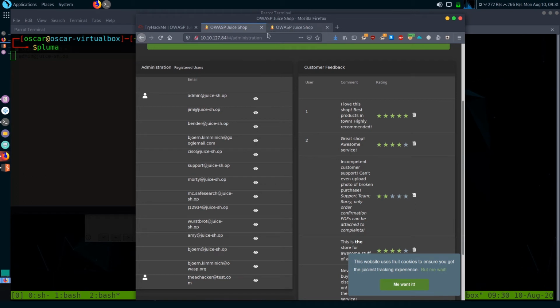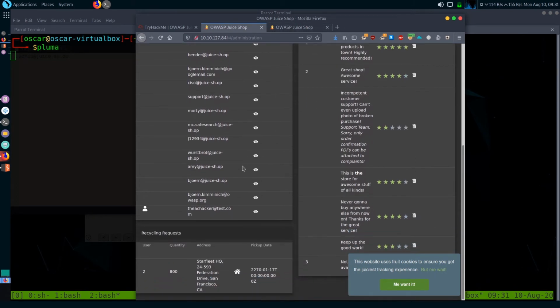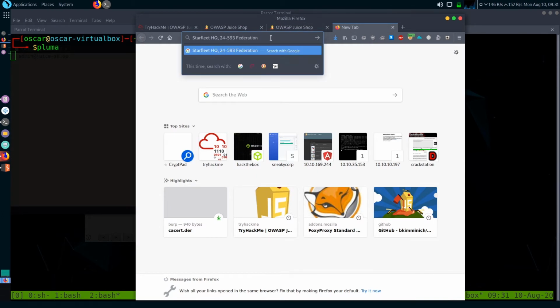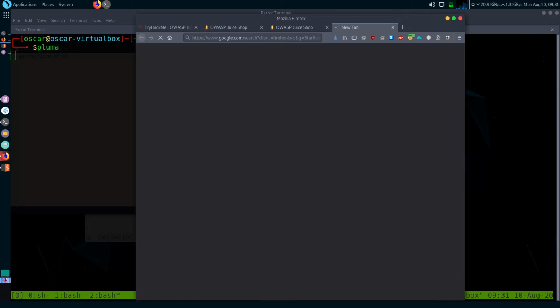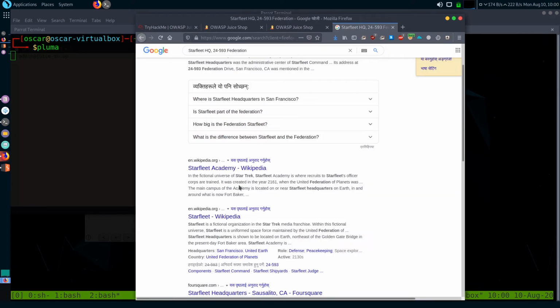Opening this administration page using the admin user gives us this recycling request, and there is some text, Starfleet HQ, and I copied it and pasted it in Google. Google found that this Starfleet HQ is from Star Trek.